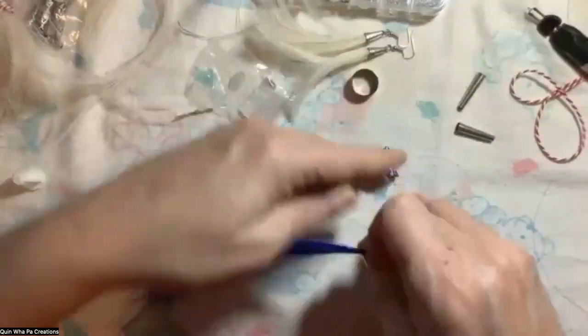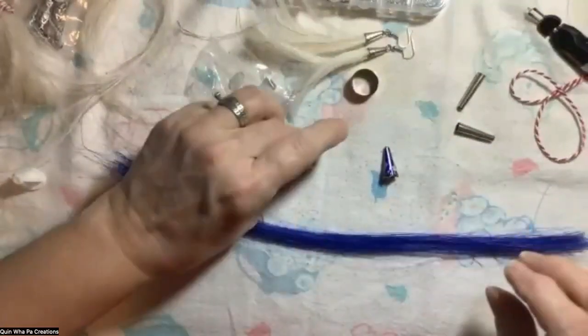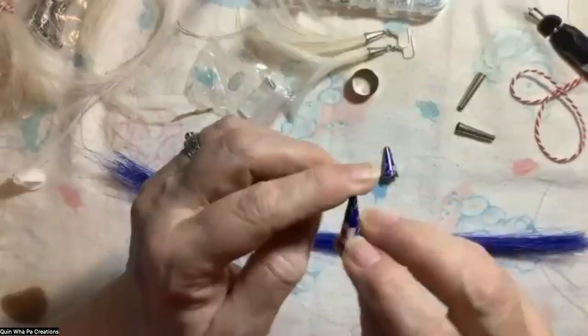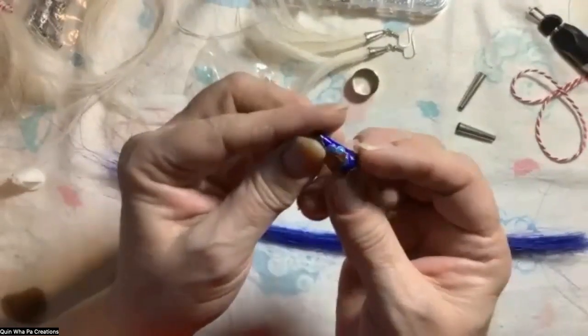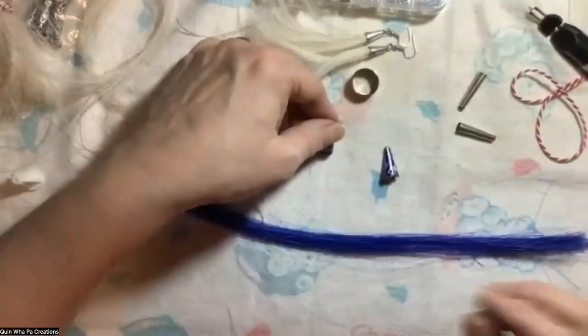Are those cones painted? The what? The cones, are they painted? I guess that's paint. I don't know. Yeah, I ordered them from Fire Jam. Wow, those are pretty. There's a flower on one side and a butterfly on the other. Yeah, those are pretty. I dig it.